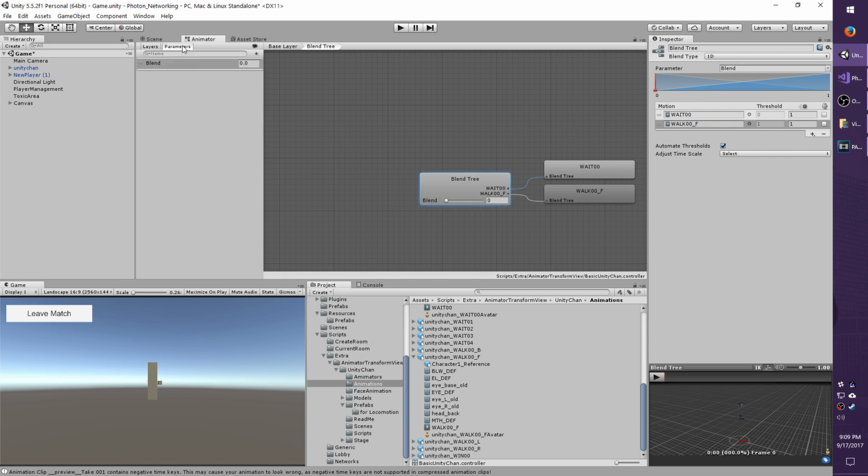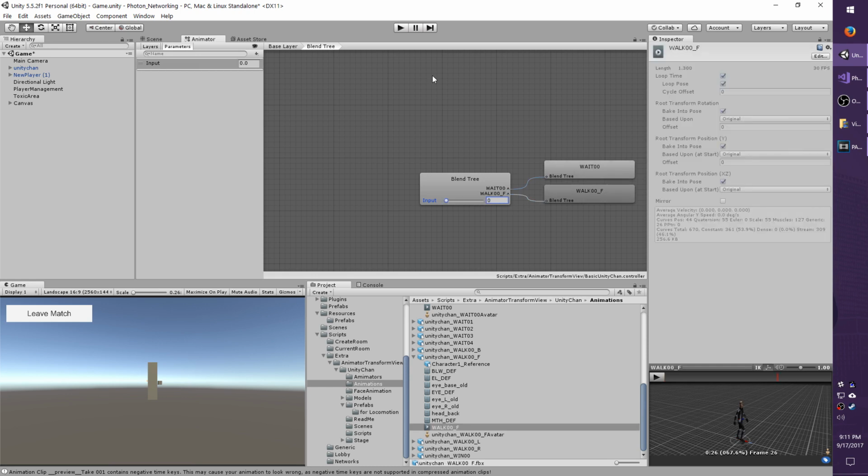And we need to actually add in a parameter. This one's actually already here. It says blend. I'm going to call it, we'll say, let's call it input. And it should be here in the drop down. It will automatically select it if it's the only one you have. If not, go ahead and do so. You don't see anything in my tree down here because I don't have a model selected. So I'm just going to hit Unity model. And as I move this forward, you can see that it's moving into the other state.